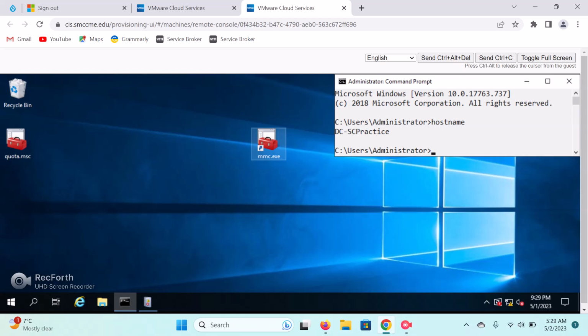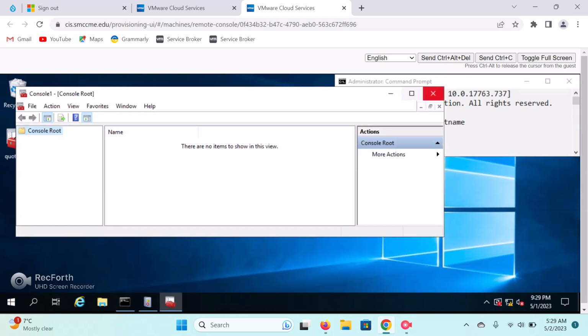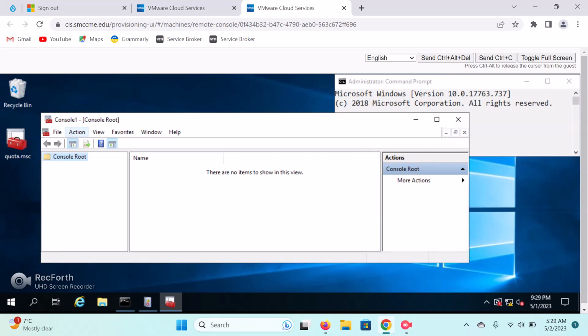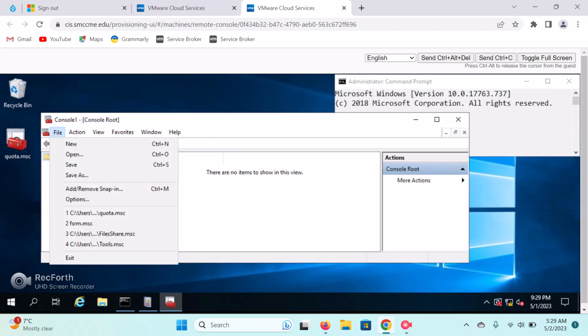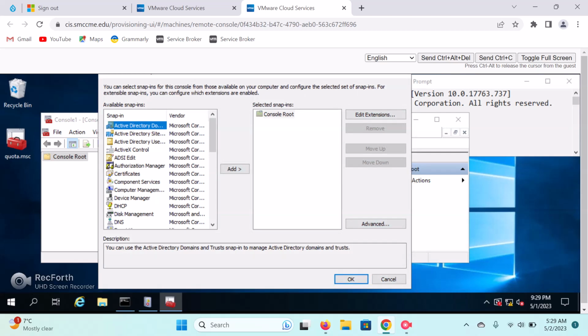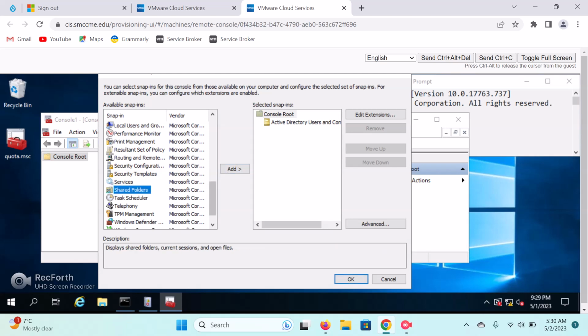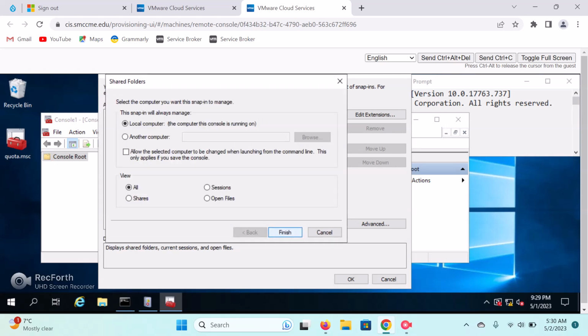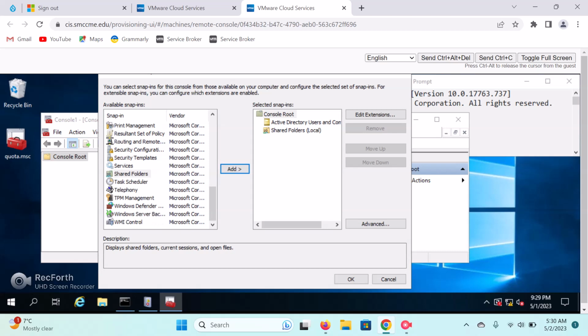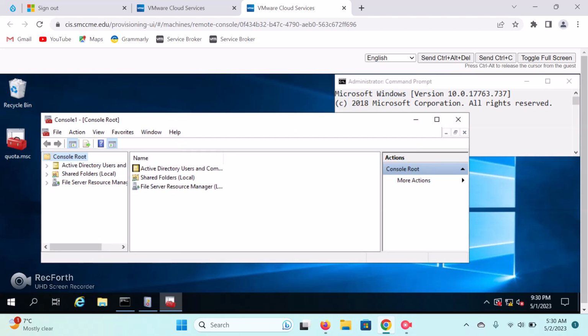So the first step to create screening and quotas is to add users: Active Directory Users and Computers, File Share, Share Folder, take the defaults, click OK, and then File Server Resource Manager, click OK.